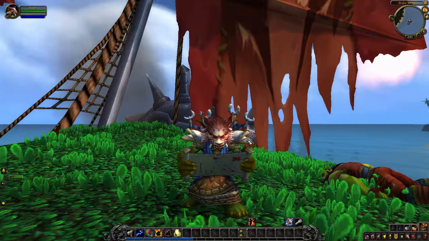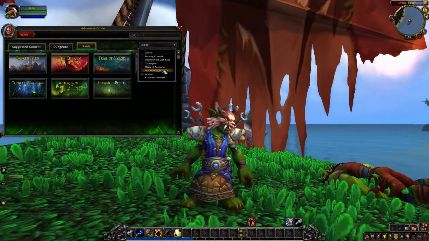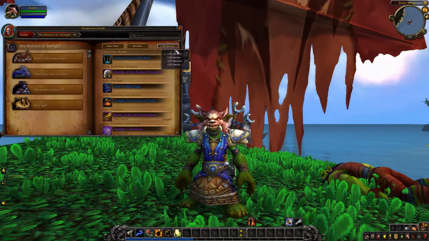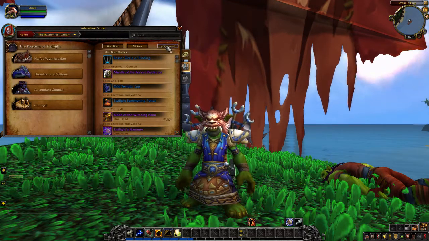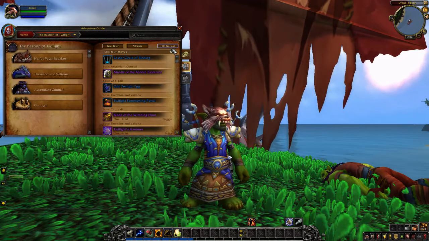Now, the bosses that do drop the shoulders and the belt, which should be on this little dungeon list over here, make sure you do this on normal mode. If you don't, you won't get it. You'll have a different color, my bad.